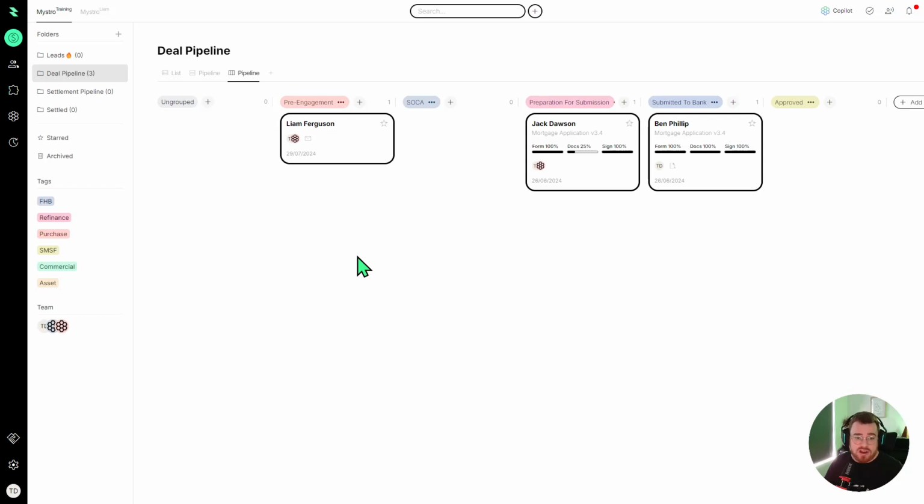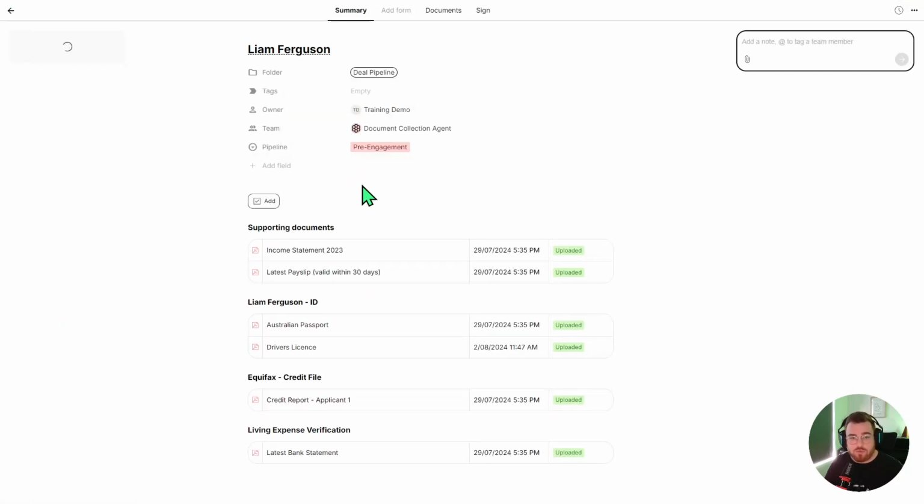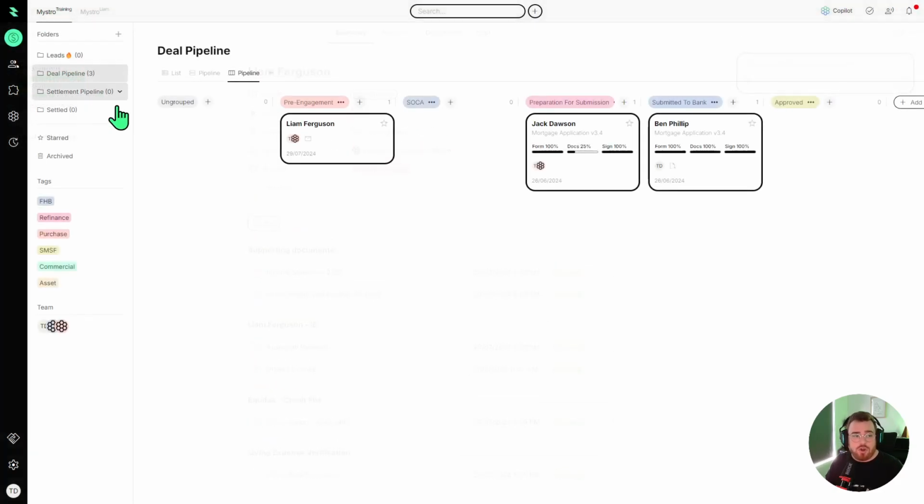It could be a manual task. So for example, when you go into a particular deal, once it's added to your team, you can just click on this task and it will just add the agent, and any documents that get added to the file, it will verify, it will rename, it will do its thing.